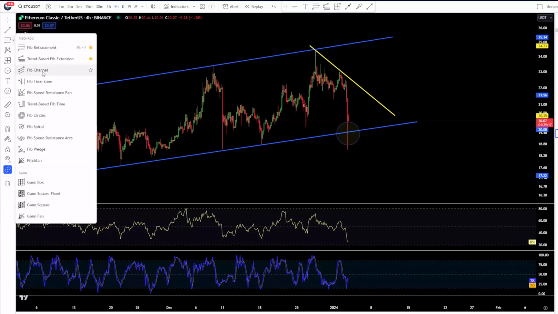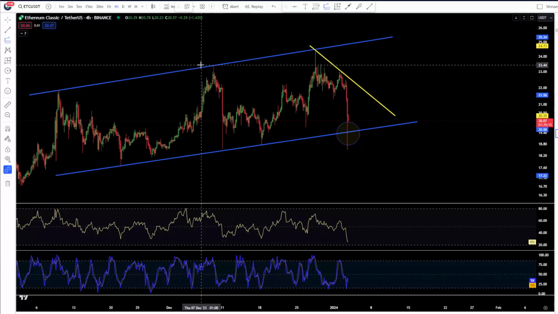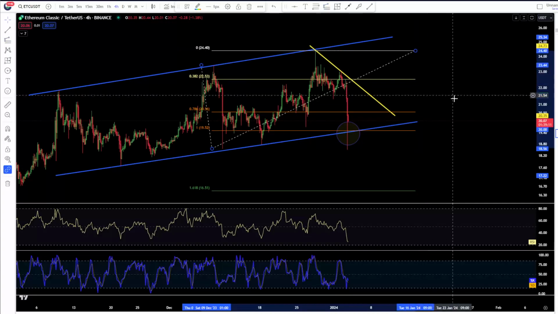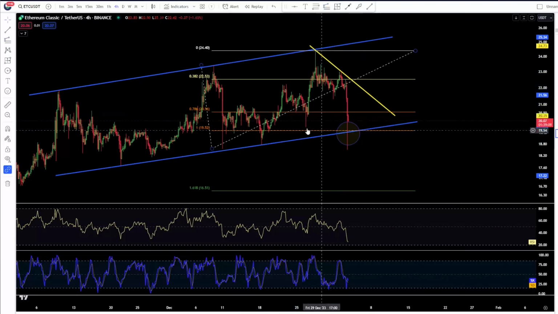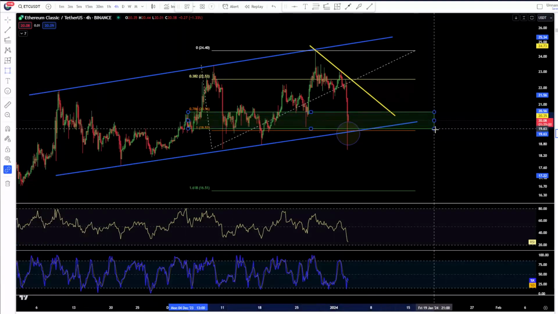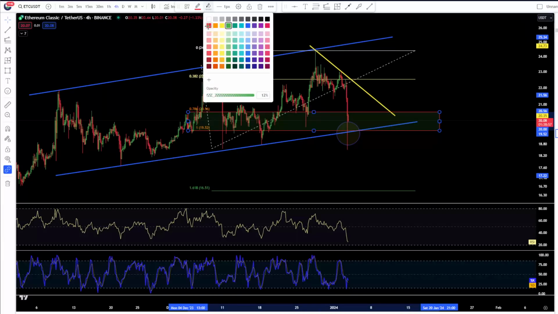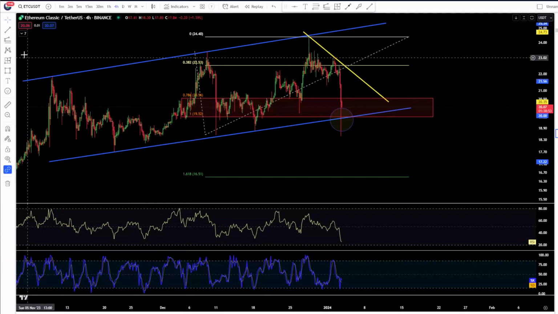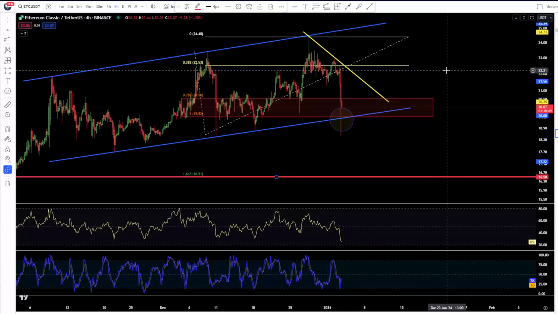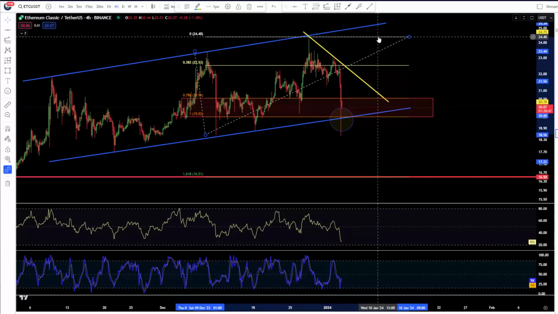Let's now move on to marking support areas for the price, and here, after unfolding the trend-based fib extension grid, we can see that the price with dynamic movements returned to the support zone from $20.56 to $19.52, while leaving the zone at the bottom may result in a strong decline even to the vicinity of $16.50.